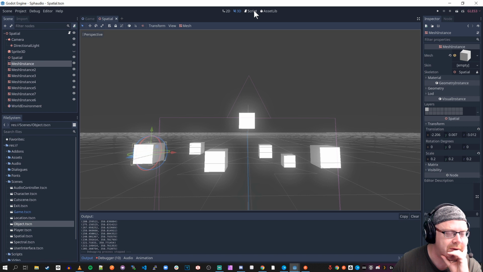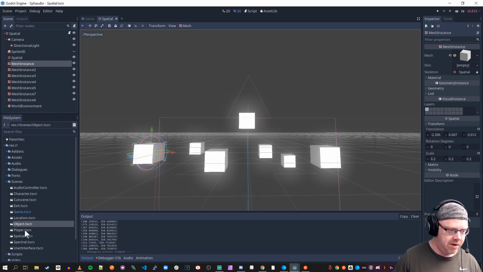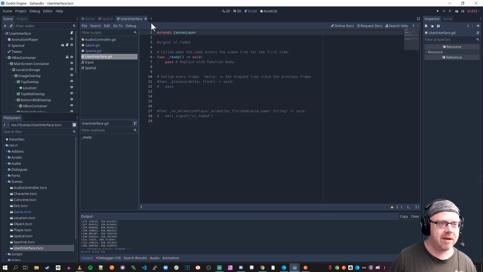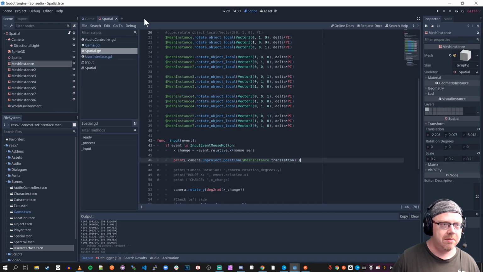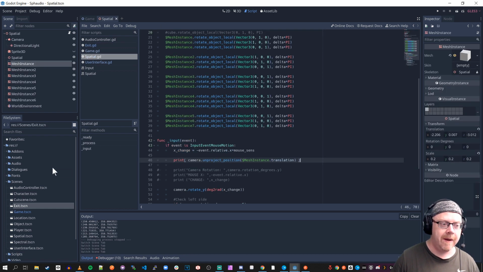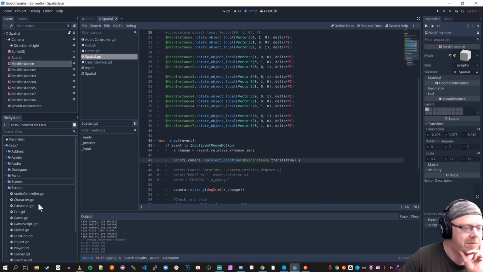What should I do? Should I try and hook a button up? Let's hook a button up. Just make it float next to our nodes. So let's look at our user interface scene. Our user interface code is by the by. It's our exit code that we want to see, right? So our exit code. No, it's not our exit code. Where do we put it again? Player?